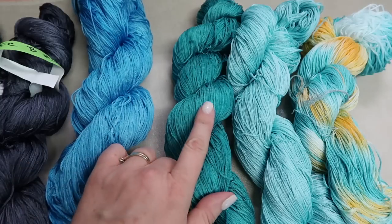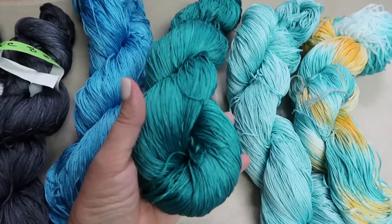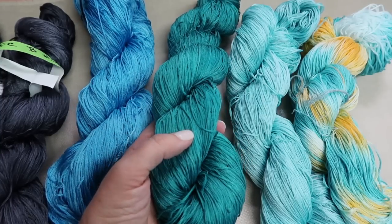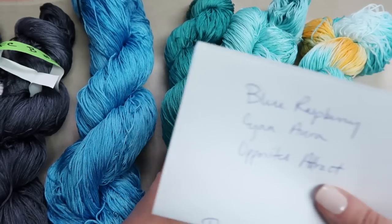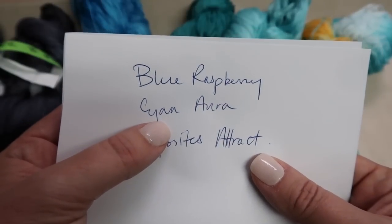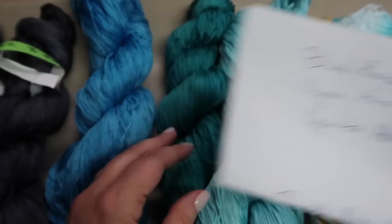So this first one is called Blue Raspberry. It's gorgeous. One of my favorite colors, this teal. And this lighter one here looks absolutely perfect with it. Now let me show you. You see that? Cyan Aura. Get it? Sayonara. Ha ha.